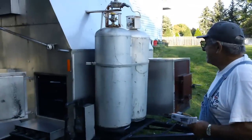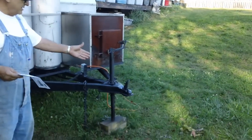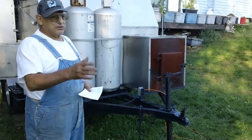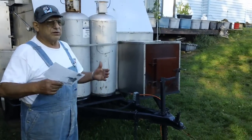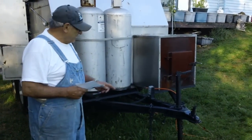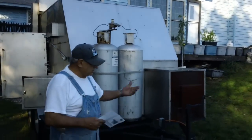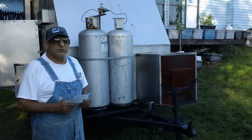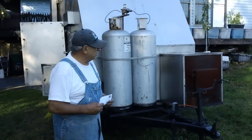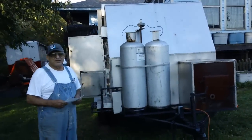Now, how do you get it from one place to another? Very simply — it isn't like a tractor trailer. There's a single hitch on the front; you need a hitch on the back of your pickup truck or smaller truck and hook it on. The electric hooks onto the pickup truck as well, and there are two chains to make sure you're secured in case it should come loose. That's how you get it from site to site. You don't want big tractor trailer equipment because that takes a lot of time and expense. With one vehicle, you can take this out and cook all the food you could imagine.